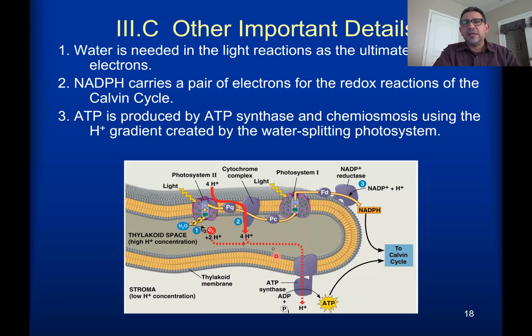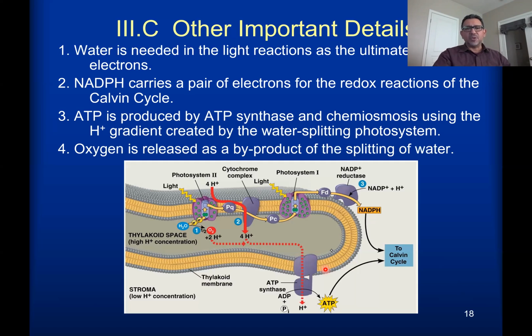ATP synthase allows hydrogen ions to move through, and as those hydrogen ions are moving, ATP synthase turns like a turbine. We don't know exactly how the mechanism works out, but we know that that is what allows adenosine diphosphate to be joined by another phosphate so we can make adenosine triphosphate, the energy molecule that supplies power for all of the work cells need to do. And in this case, ATP will be powering the next stage of photosynthesis, which will be the Calvin cycle.